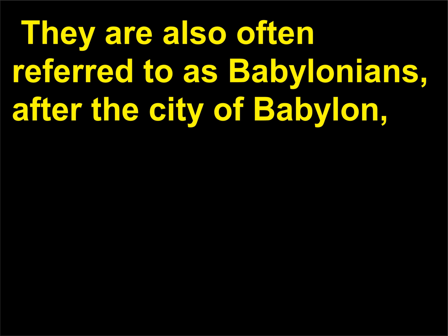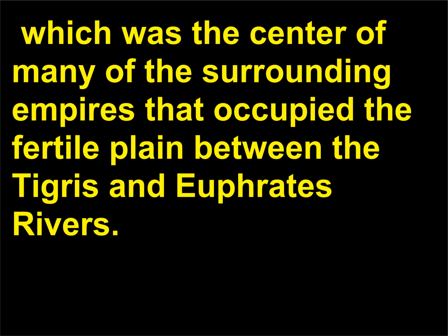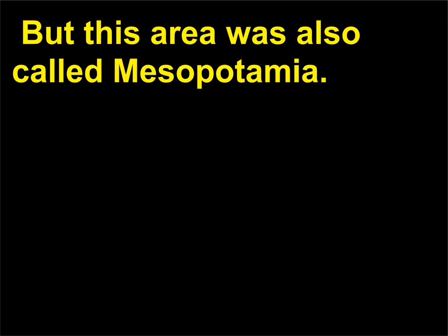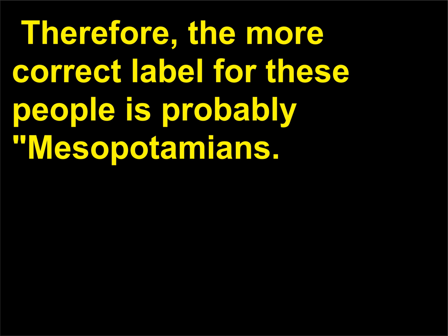They are also often referred to as Babylonians, after the city of Babylon, which was the center of many of the surrounding empires that occupied the fertile plain between the Tigris and Euphrates rivers. But this area was also called Mesopotamia. Therefore, the more correct label for these people is probably Mesopotamians.